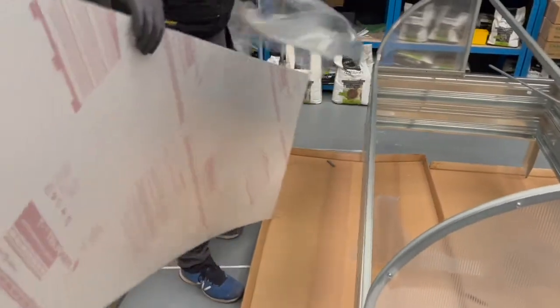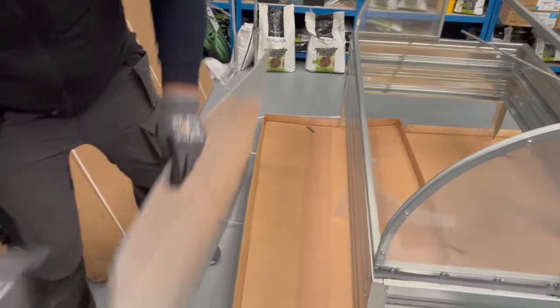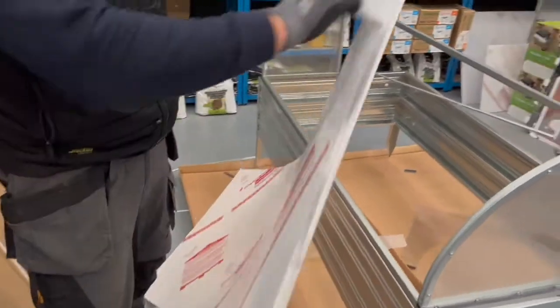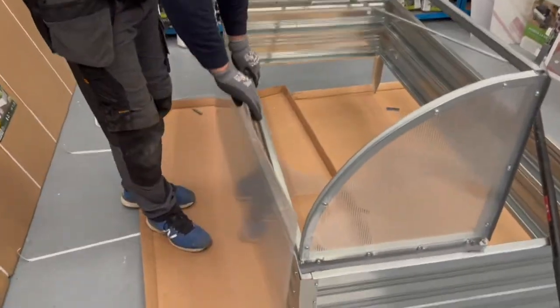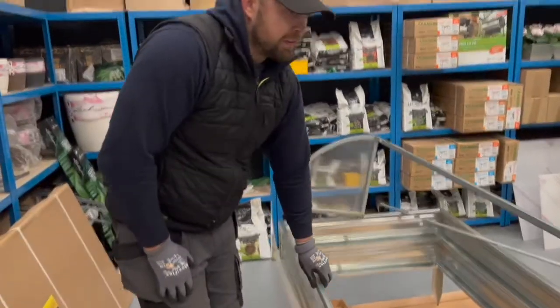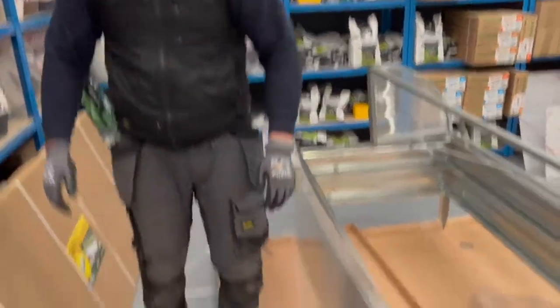First we're gonna clean and take off the protection film. When you do that, don't forget which is the UV protected side and which is not. What we're gonna do, we're gonna start this way. So this is the front. We're going to start from the front.